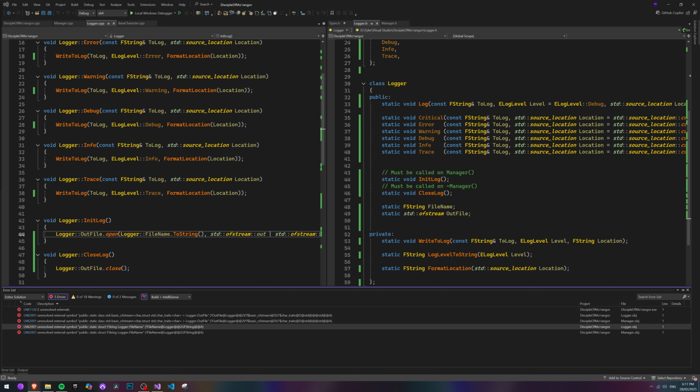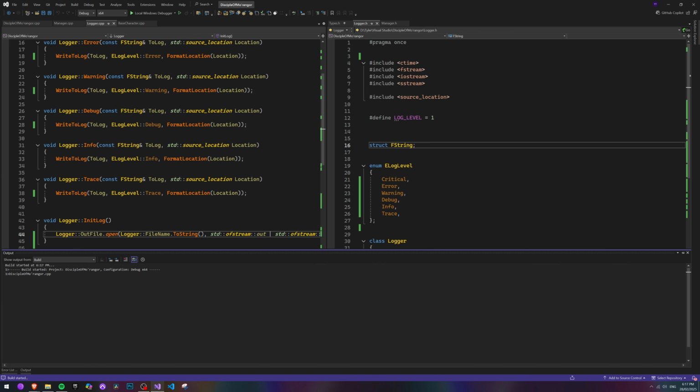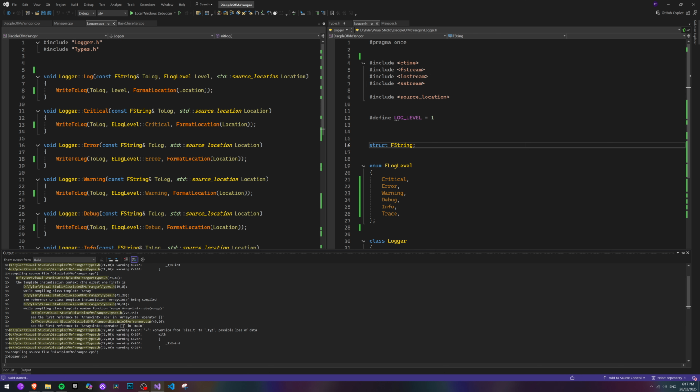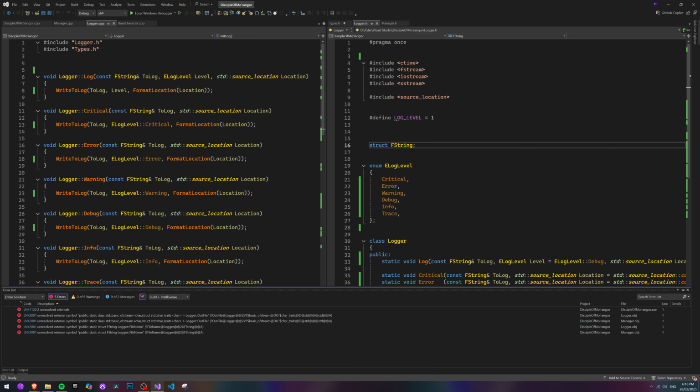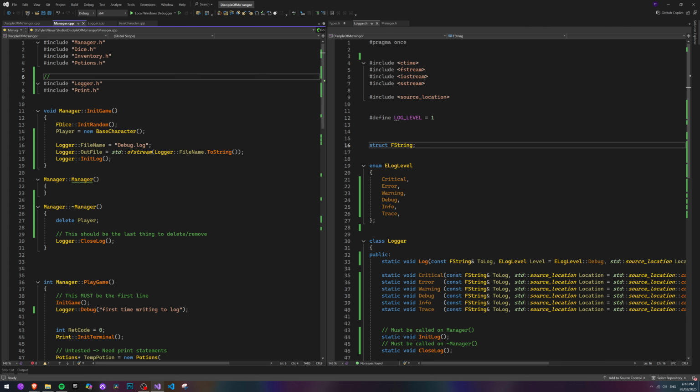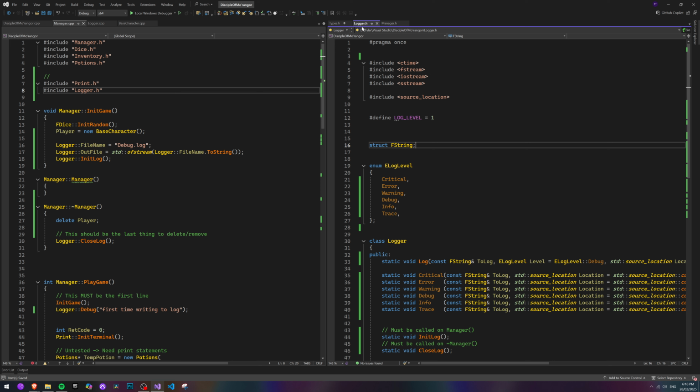Compiled reference to a symbol. The symbol isn't defined in any library or object files searched by the linker. Interesting. Because this has no concept of logger. Like, this is not a circular dependency issue, right? Or is it? Right, because the manager doesn't know about types or anything. There's no weird circular dependencies here, I don't think.